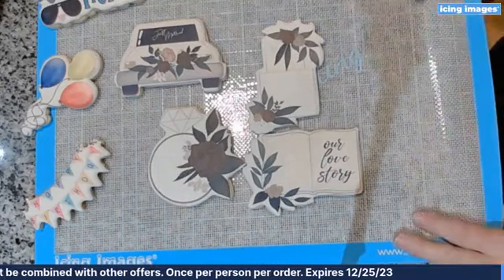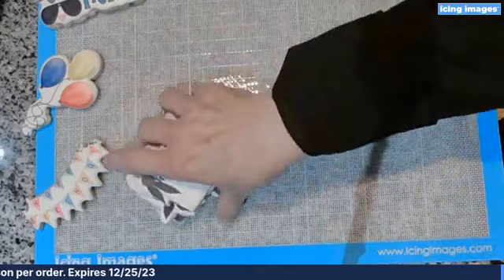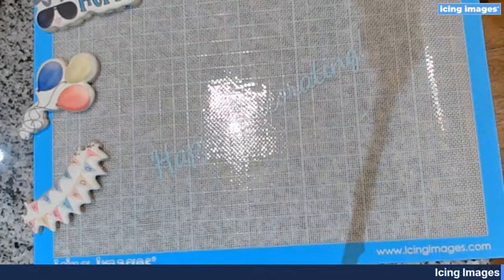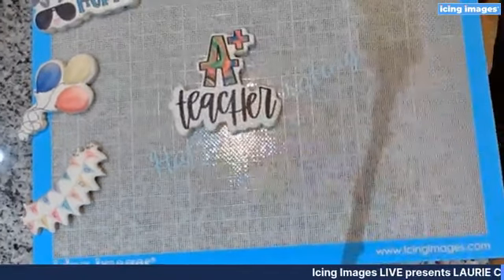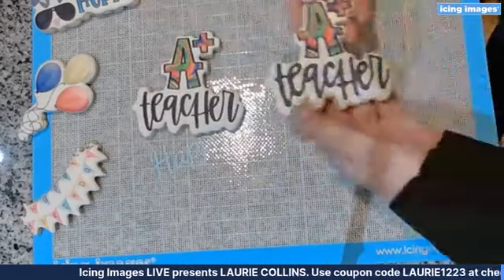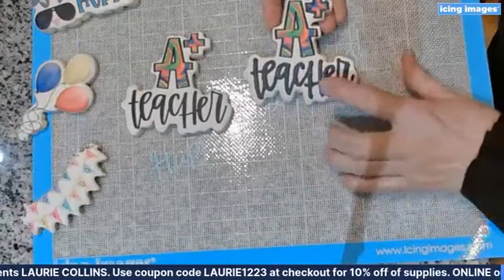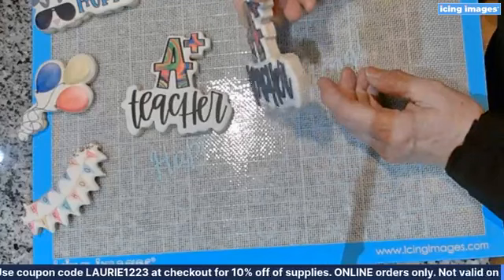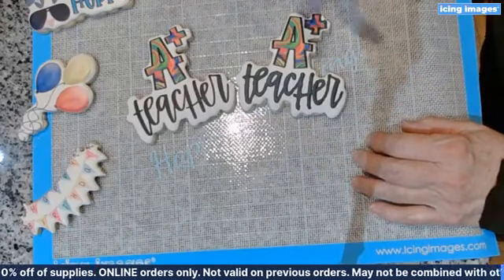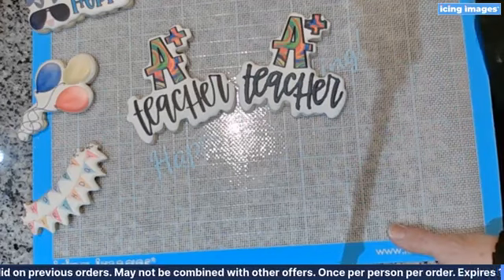As people started working and talking about printing cookies, they said, 'We just don't want to print it on a cookie and have it look like that — can we make it better?' And we said yes. By taking that same cookie and over-piping the letters with black, you get a little dimension on there. What we're finding now is we're printing on the cookies and then adding some embellishments to judge them up a little bit, which is really cool.